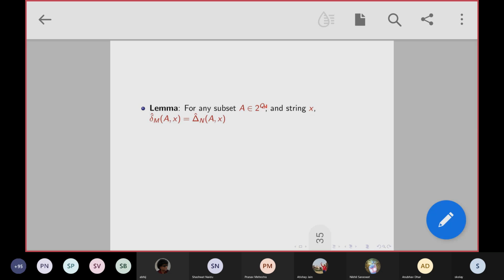If you take any subset A of the set of states in QM, the set of states in the DFA M, and you take a string X, then delta hat M AX is equal to the state corresponding to capital delta hat N AX. So basically, this will prove that you are exactly reaching, if you are reading the string X, and you're starting from a state corresponding to a subset A.